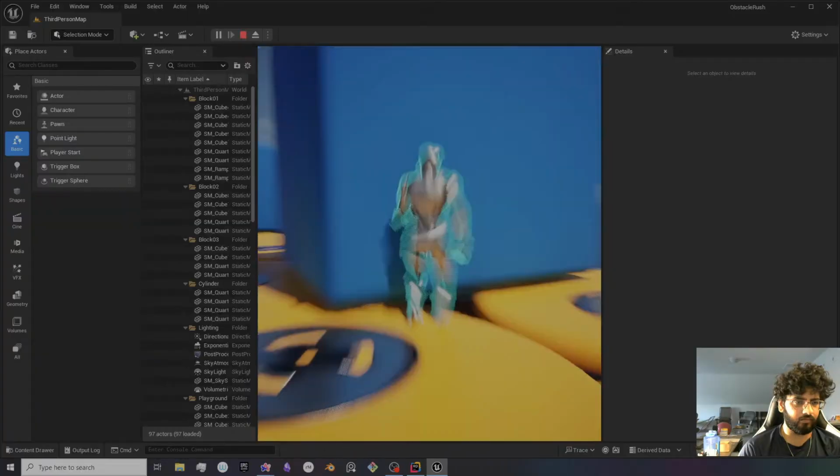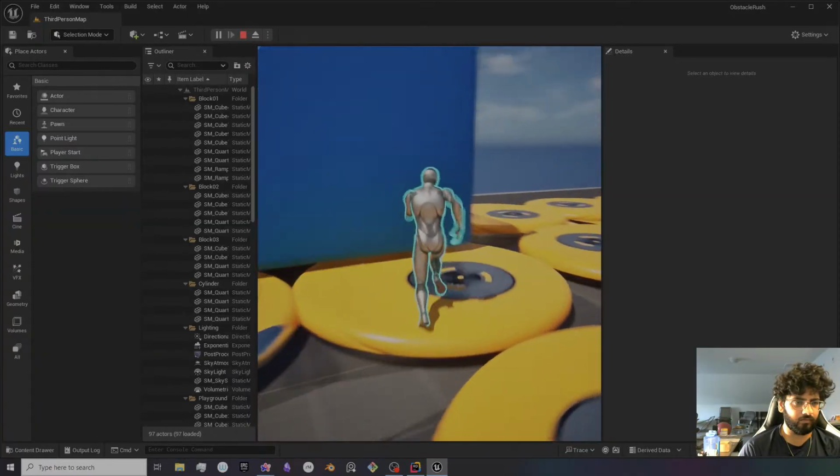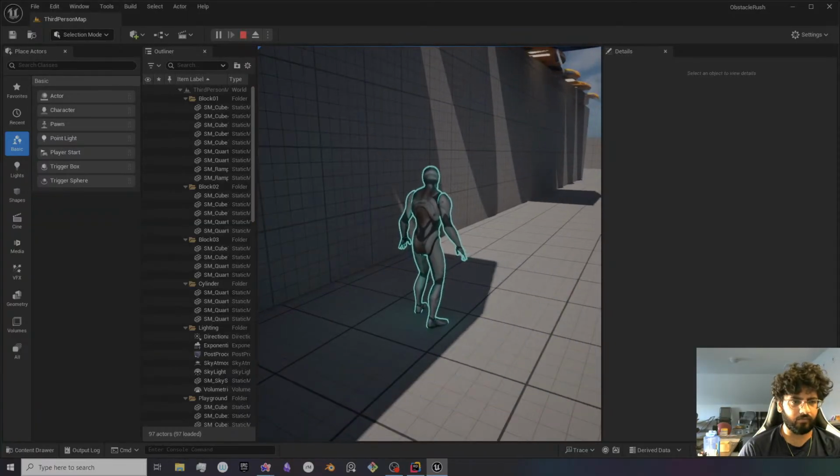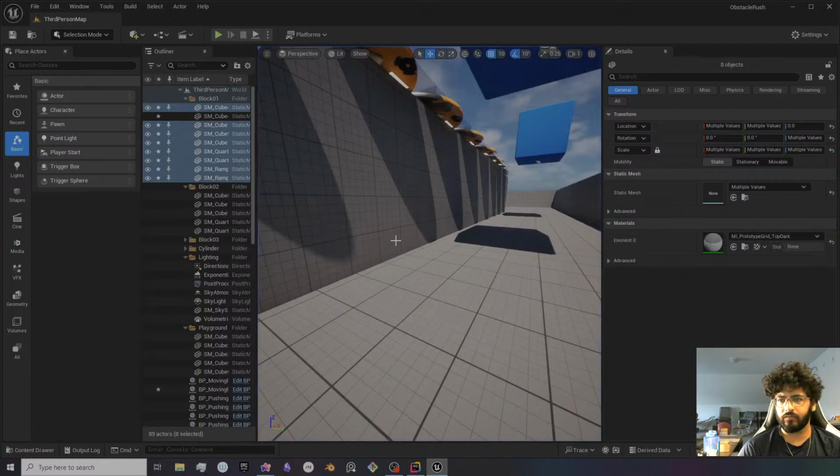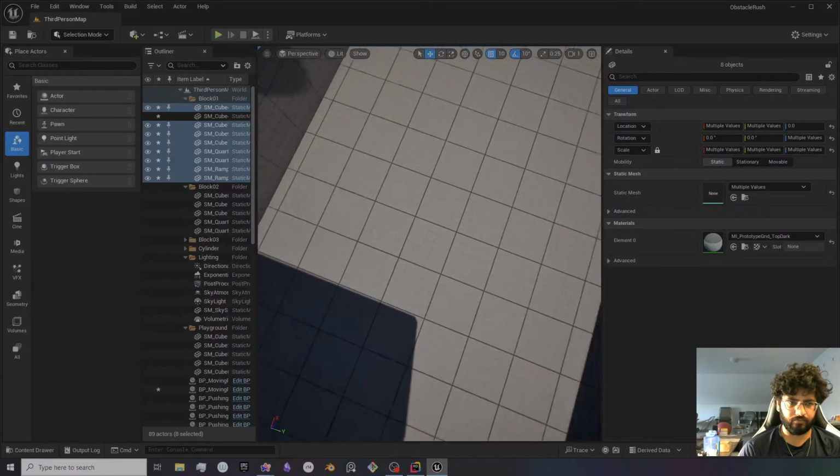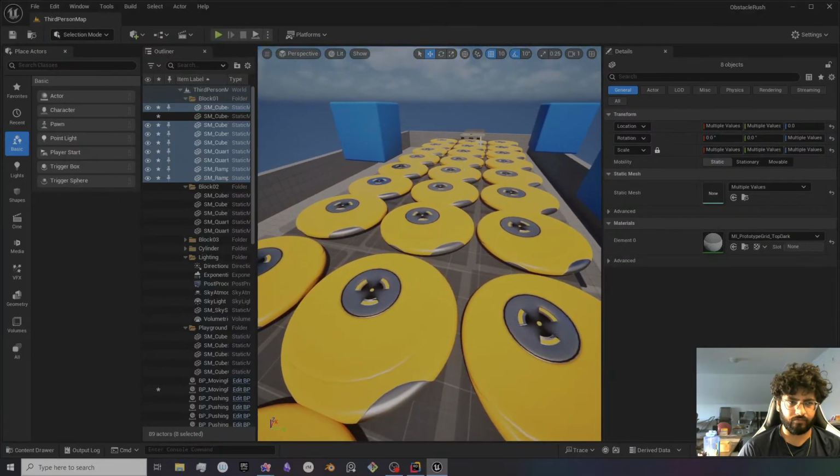Then with that open, I'm going to go to our content drawer and search for, well, I quite like the look of these archways, that's kind of cool, and search for the force field. So we've got the gate a little bit wider. I'm going to use the scale tool and just extend them a little bit along the x-axis. And I'm going to save that.